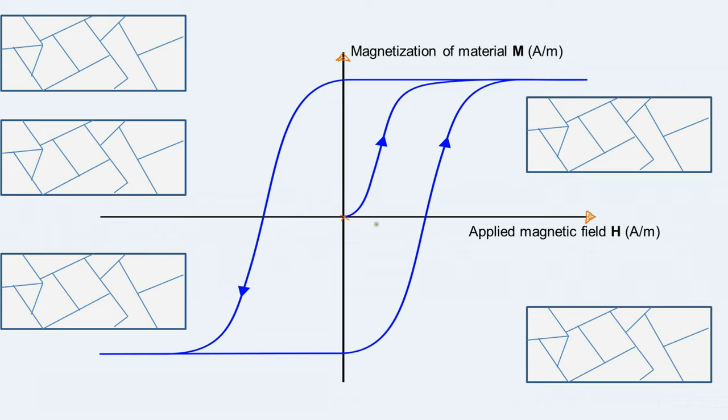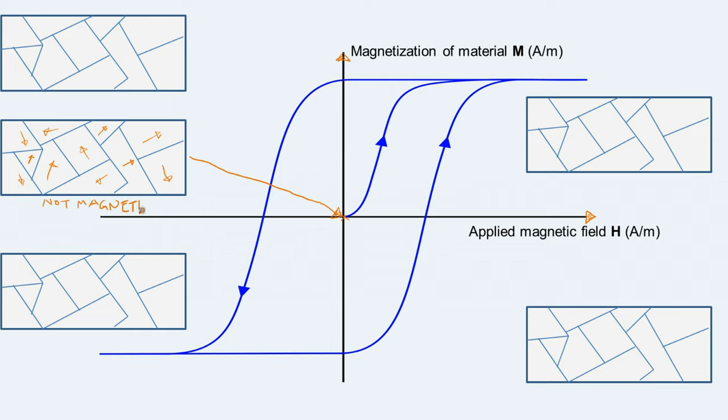So to begin with, I'm going to use this block to fill it in. So we're going to look at what's happening here. Well, initially, the material is unmagnetized. That means that all of the domains inside it are pointing all over the place. And what happens is that their net direction is neutral. So there's no magnetic field. That's me just sketching it there. It doesn't matter if your diagram isn't precisely the same as mine, but you get the overall view. So I'm going to write not magnetic here, just as a reminder.